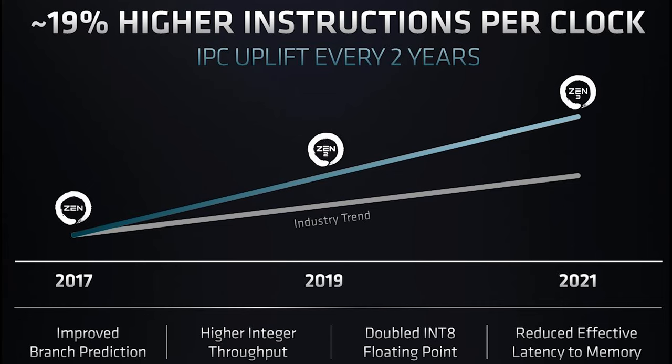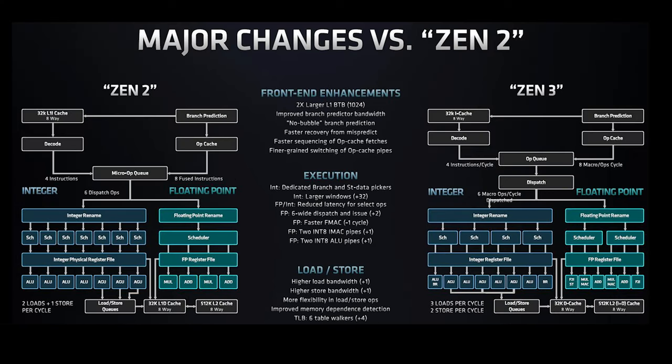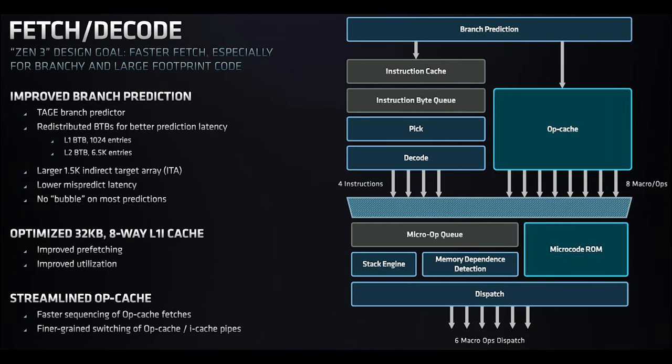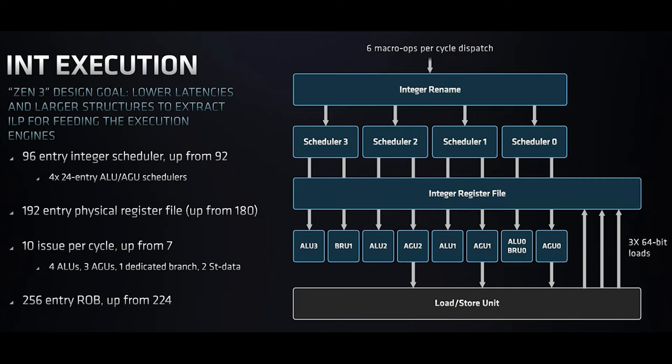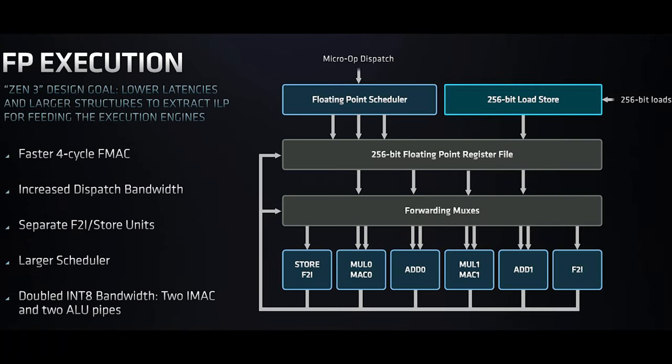Let's talk about the actual new chip. Rather than excruciating detail, we'll flash up AMD's slides explaining the differences. If you know the difference between Ryzen 3000 and 5000 series — the Zen 2 to Zen 3 transition — you'll understand what's happening here. AMD makes cores leveraged across multiple products. Zen 3 is an updated microarchitecture with higher performance per clock. Every clock cycle, the chip can do more work, so even at the exact same clock speed you get more output — AMD says 19% more than the previous gen.